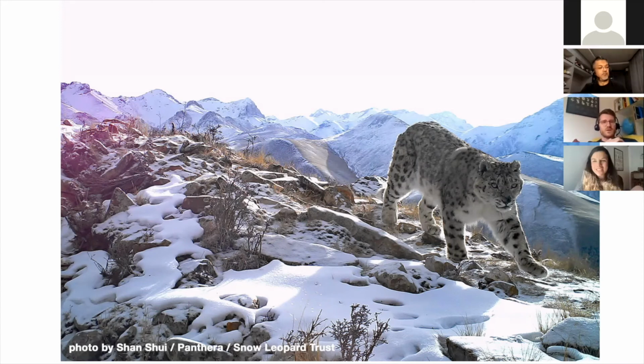Now, for snow leopards, the risk of that, I think we've sort of elaborated, is not too high because they have huge home ranges, they're very elusive, they might be in a location once and then never again. So the chances of actually giving away something that could be problematic are very, very small. But of course, for other species that some of you may be working on, that doesn't necessarily apply. So it's something to have in mind when these images are shared publicly.